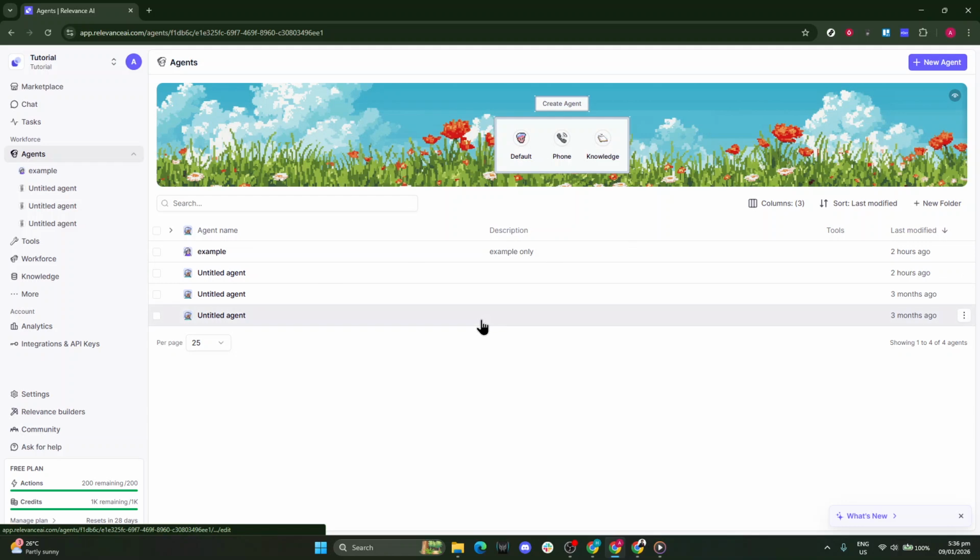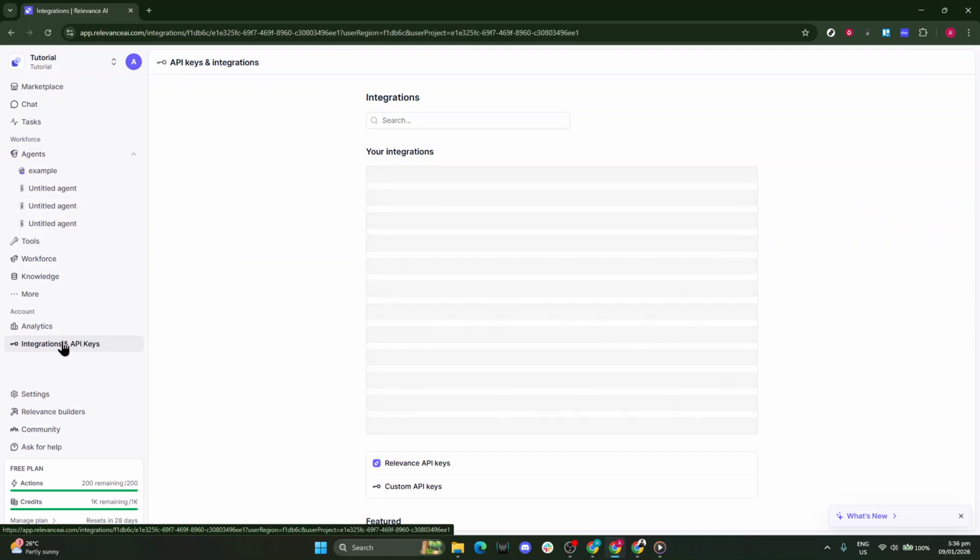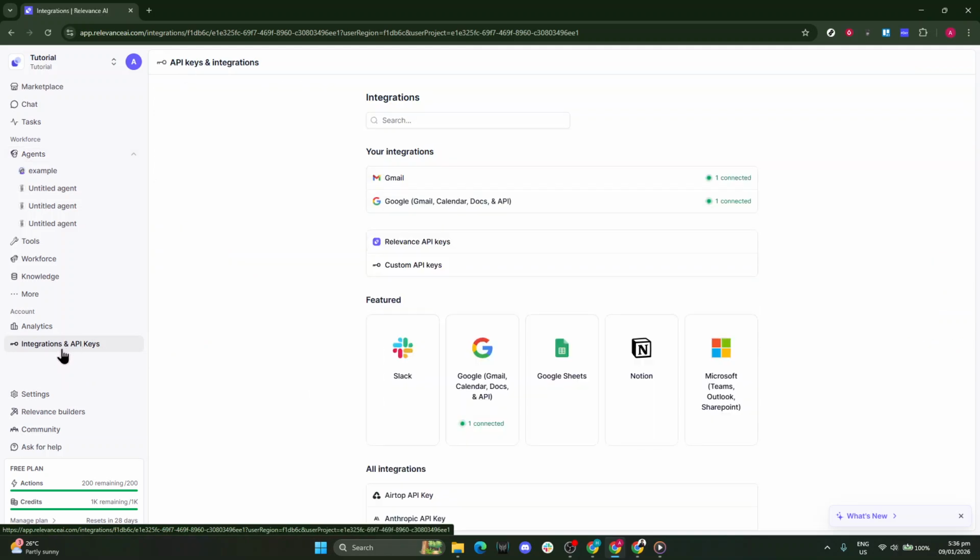them to source control. To begin, open your dashboard and look to the left-hand sidebar. Find the section labeled Integrations and API Keys and click it. The page may take a moment to load, especially if your organization has several integrations configured. That's normal. Just give it a second so all the options populate.